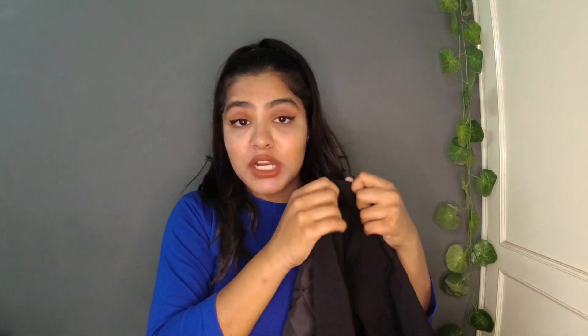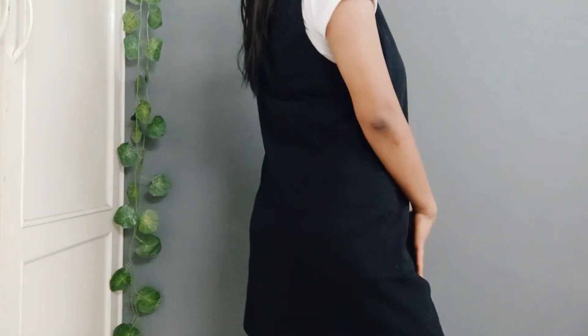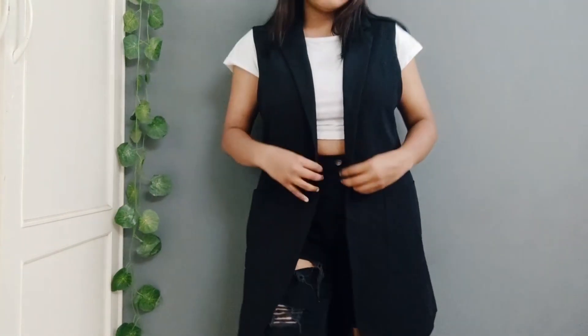Let's start the haul! The first piece is a vest blazer — it doesn't have any sleeves, it's long, and it comes below my hips. I got it for 100 bucks and the quality is really good — thick blazer material with inner lining. It doesn't look used at all. It has pockets inside and outside, and it fits like a glove. I think this will be one of my favorite pieces from this haul.